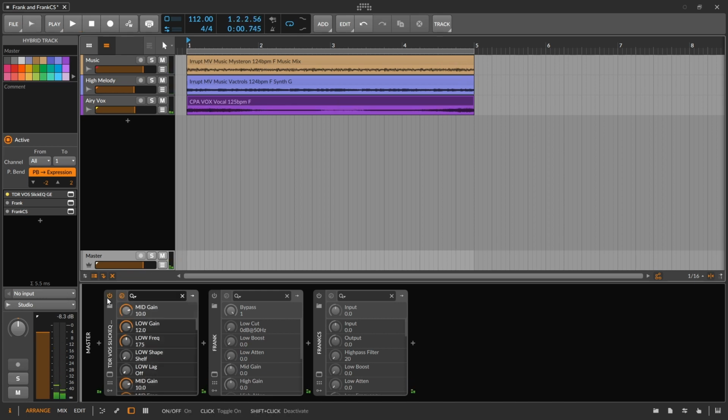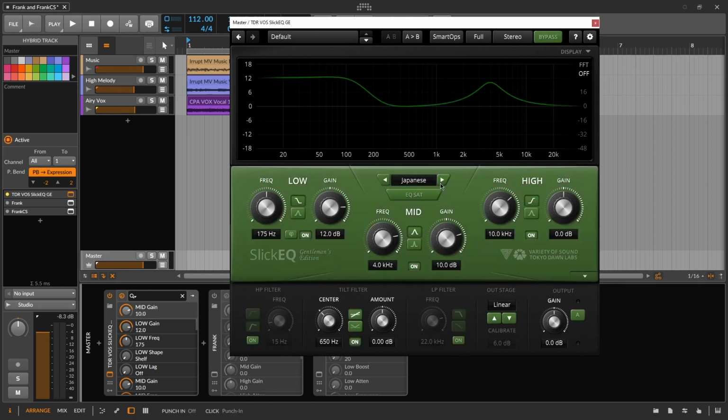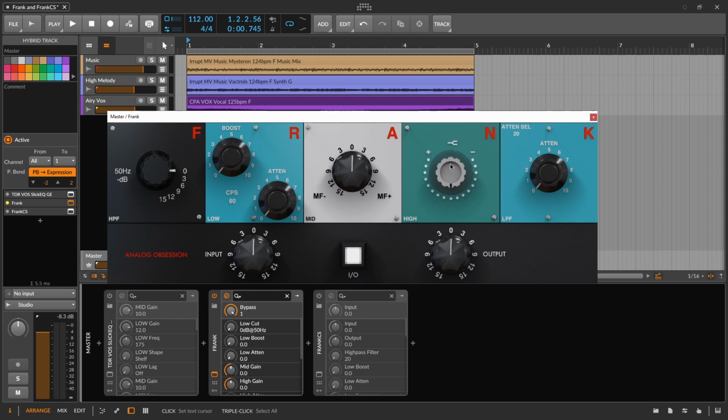Before we jump into it, just very quickly for a little visual analogy, we can see in this plugin, when we jump to the various models, we can see the different shapes that we're getting, despite all of the parameters being identical. So in essence, that's kind of what Frank is doing. It's making those selections for us, but we could imagine choosing the American model for low, the Japanese model for mid, and something else for high. Obviously there's a lot more nuance and complexity in real life with real working equalizers, but that's the general idea. So now with Frank, we'll go from left to right.